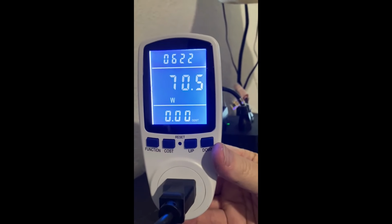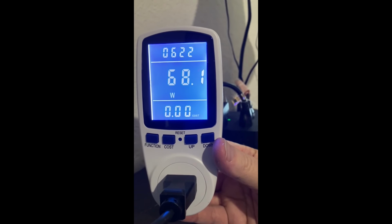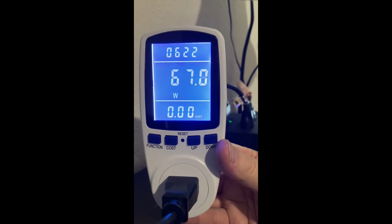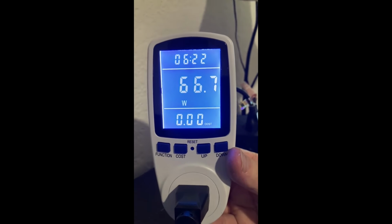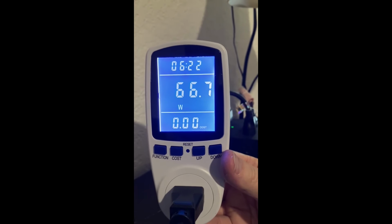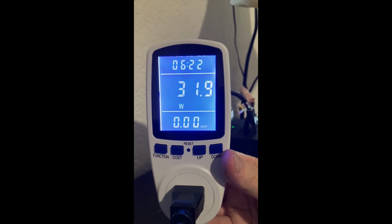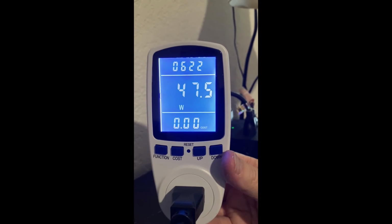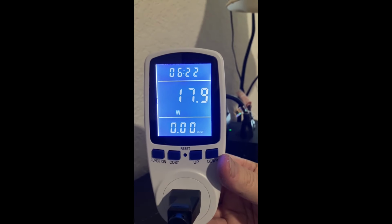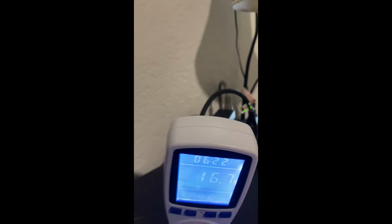So whenever it launches this stuff, it checks for all the shading. So you can see there it's about 68, 70 watts of power that it's using while it's trying to launch a game. It's starting up Shadow of the Tomb Raider, and it's doing all of the stuff that it needs to do for the graphics. Something says you could skip, but I just let it run every time. You can see it does ramp up a bit on watts. I can hear the fans spinning up a little bit as it does all that as well. So definitely using the GPU for that. And the game has started, and it's settling back to about 17 watts. So once it does all that, it settles back down.